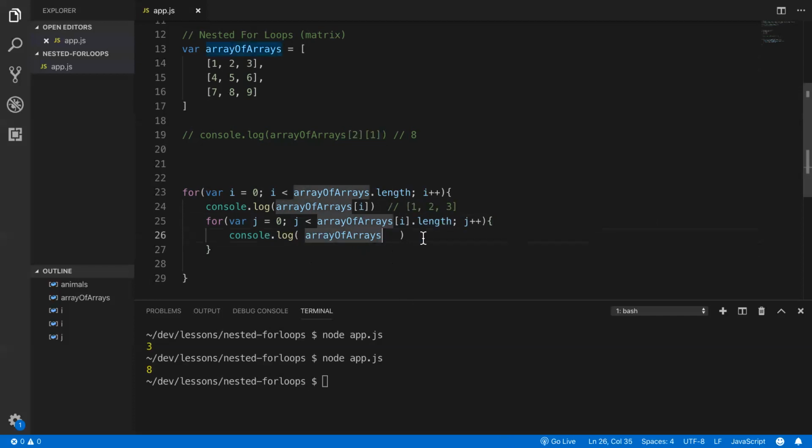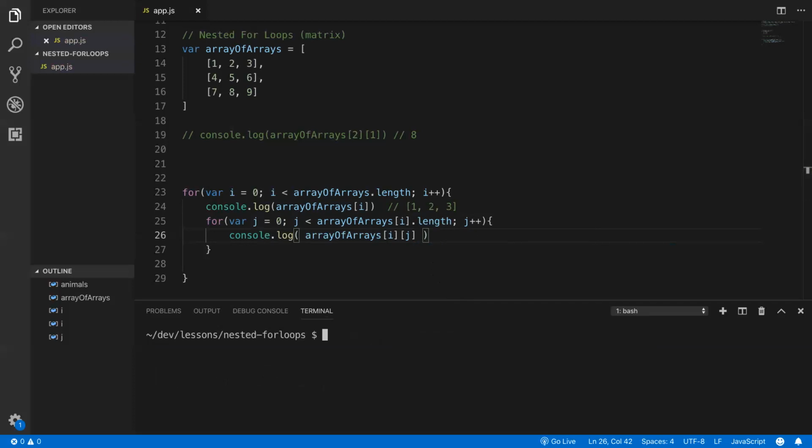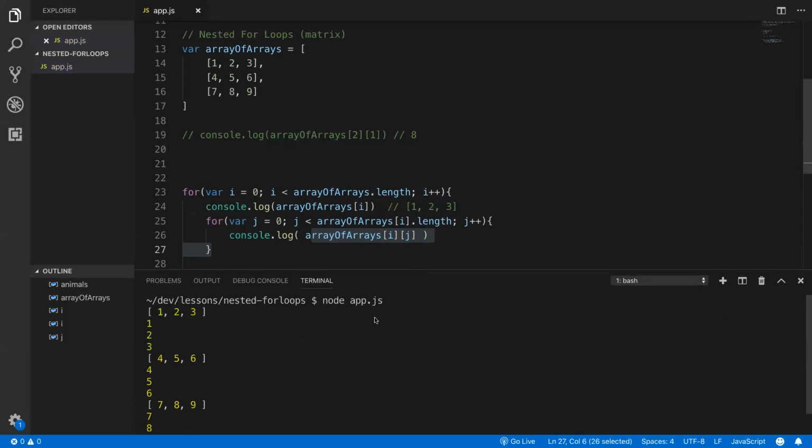Bracket I, bracket J. And it looks crazy, and it hurts a little bit. But now we should see array console log, and then all 3 numbers console logged. Then the next array console log, then all 3 numbers console logged. Watch it not work. Yeah, and watch it not work like half the time.